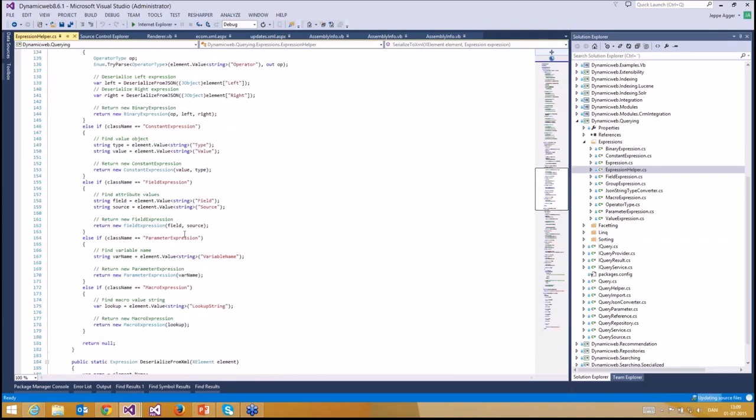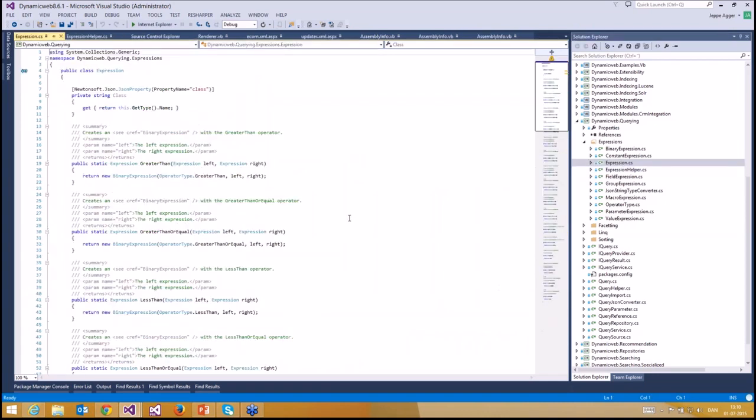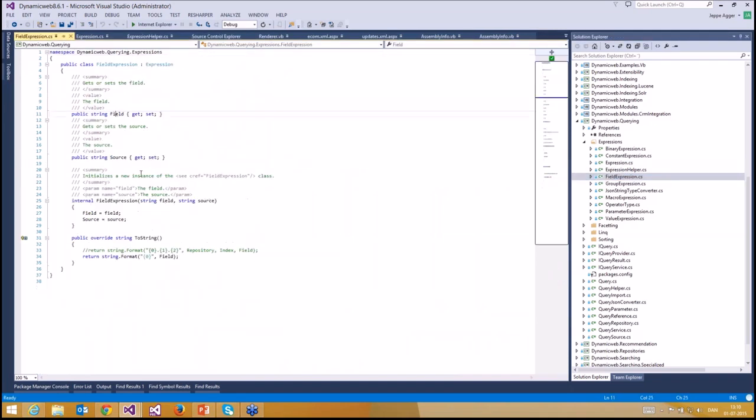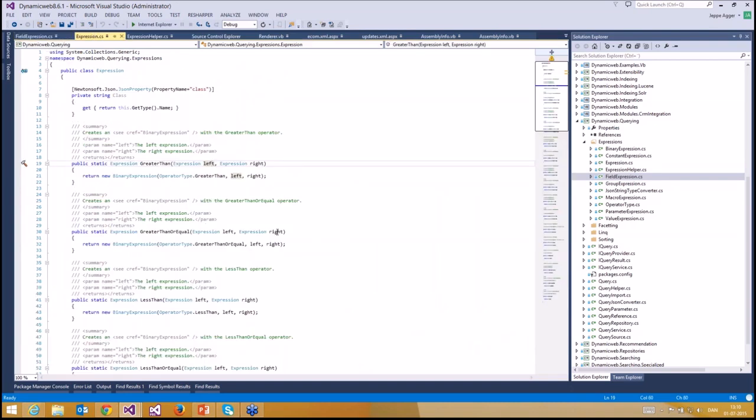So basically this one will be able to create parameter expressions or macro expressions or field expressions or whatever type you want, and they can be created using the expression class. So you can say I want an expression that is a greater than expression. You can specify what's the field, so the field expression on the left. So in this case, what's the field and what's the source? And you can also specify what's the expression on the right. Is it a constant expression, or is it a macro expression, or a parameter expression? All of these basically inherit from the value expression, and you'll specify that on the right, and then it'll create a binary expression with those two.